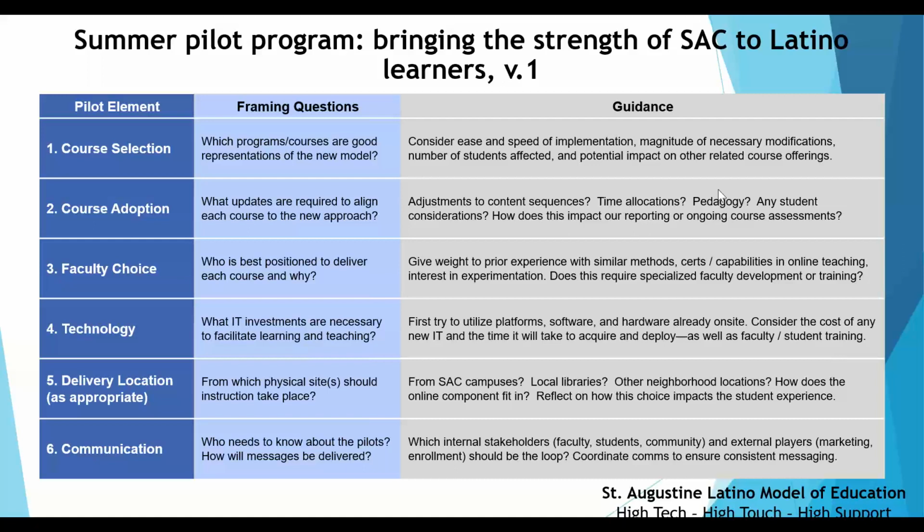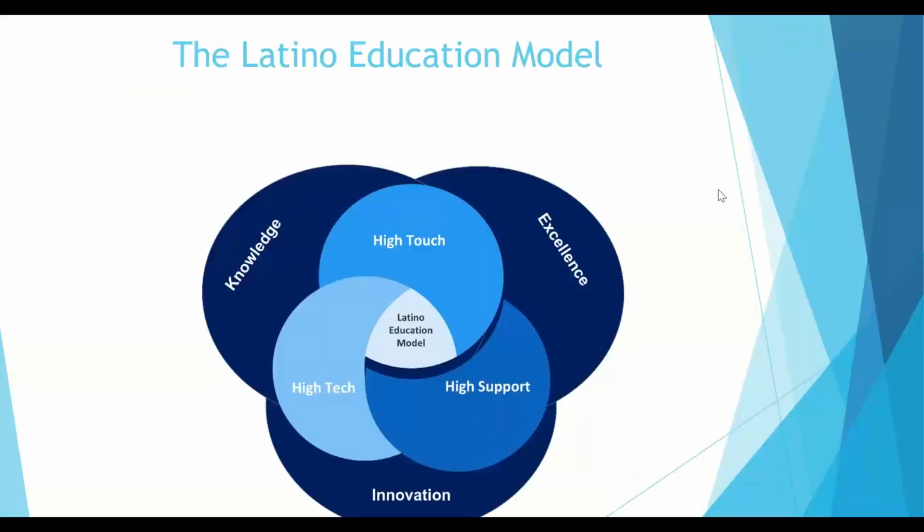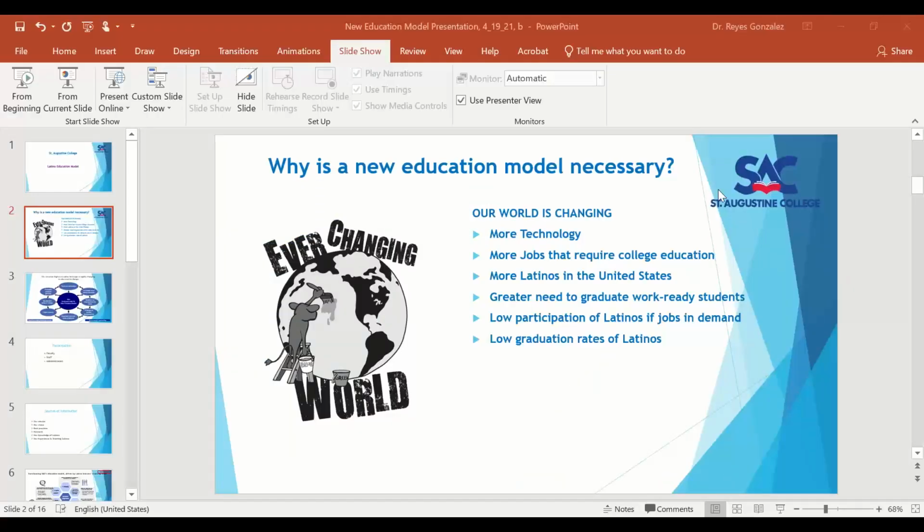We thought about how we were going to be communicating these new programs, not only to our students, but also to our faculty, because this program was being developed very quickly by a relatively small group of people: faculty, staff, and administrators. So it was important for us to be able to communicate this expediently to the rest of our students and our faculty.